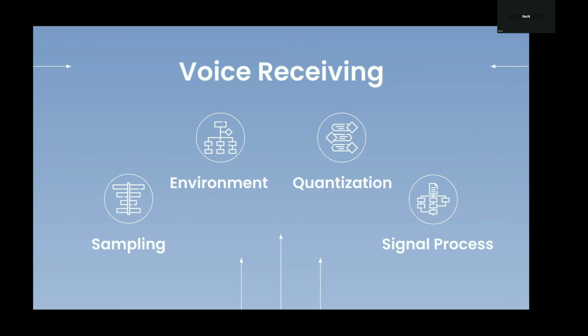The second thing is the environment. If the environment is not quiet or has some noise, it will immediately affect the voice recognition's ability to receive the voice. Third, it's quantization, which is the data points that we use to store it, which means the lower the quality of the voice, the faster it will do the speech to text processing. Lastly, it's the signal processing, which is the process where it does the speech to text from the audio file that was already stored. It will group the data points from the sampling and then convert them to text.